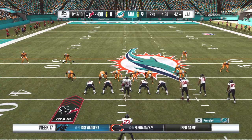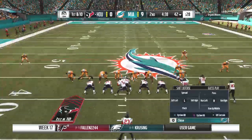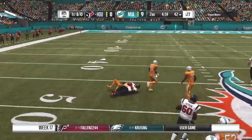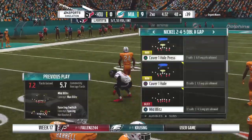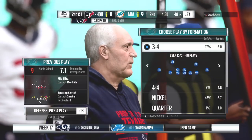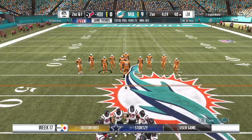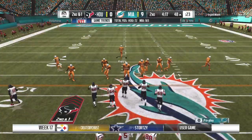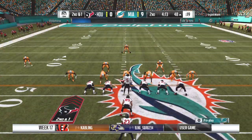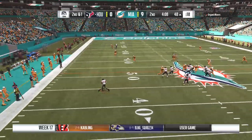Good starting field position for the Houston Texans here as they come up 1st and 10. Green 39! Green 39! They'll come out throwing here to start the drive. Caught left side Hopkins. Give him 9 there on the first down completion. Nothing fancy on first down, but a very consistent type of a play. Hit that slant. A lot of people call it an extension of the running game, and it can be if that pass is completed, because you hit a guy on the run like that, he often can go for big yardage. Sets him up nicely for 2nd down, staying ahead of schedule.